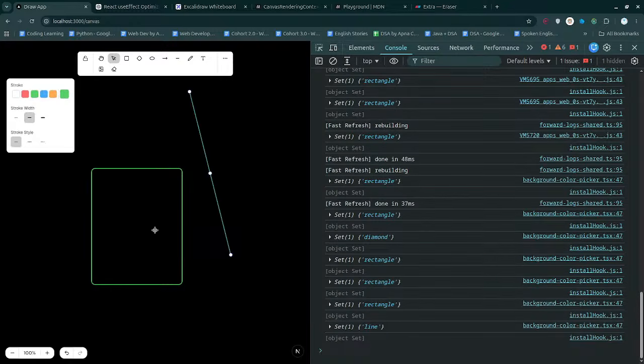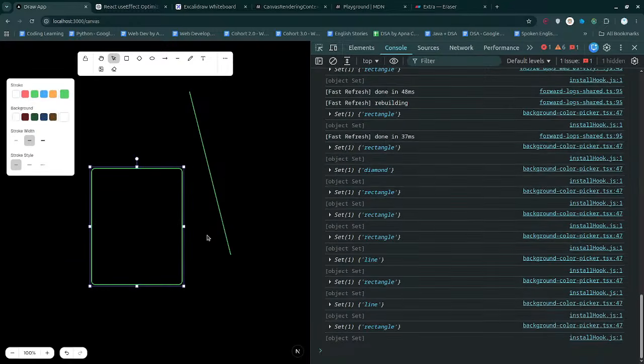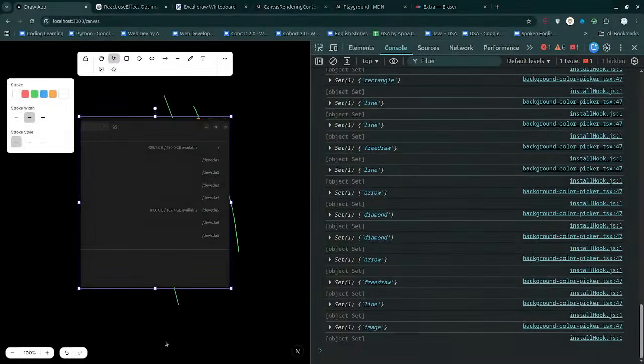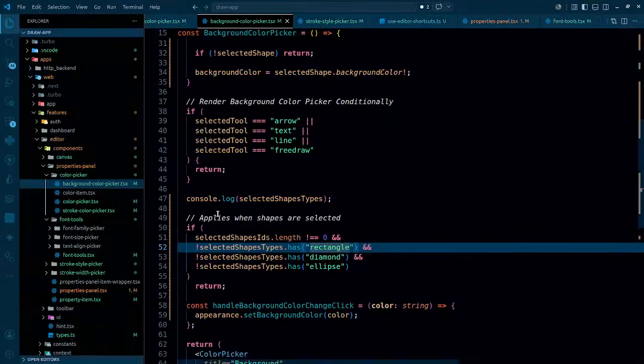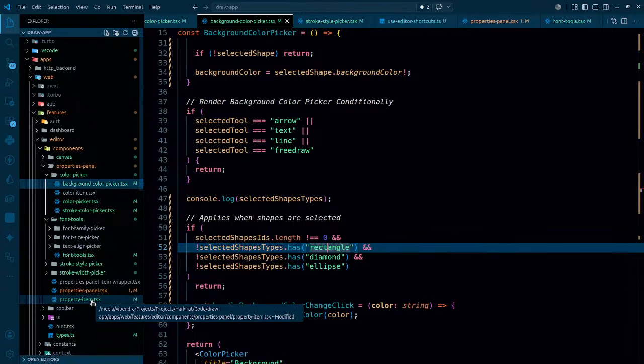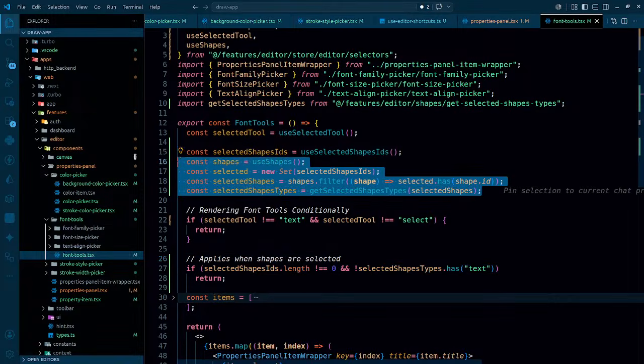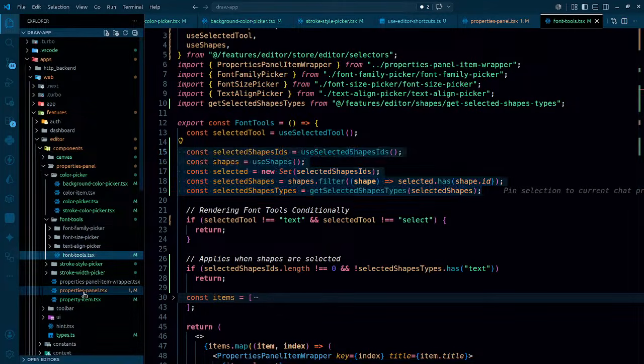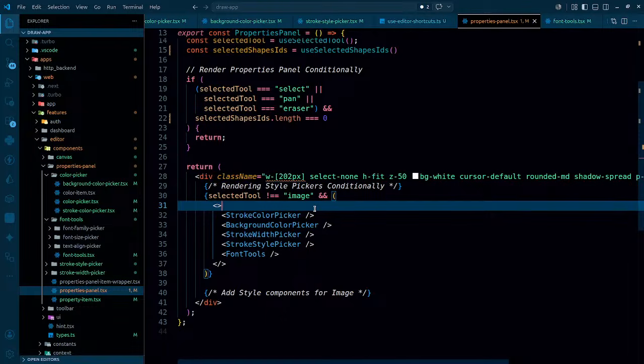Now in here we don't have background color, in here we do have background color. So in an image we have it all. I should not have it all. So if that is an image, we don't have to render them at all. This particular part should actually be kept at the top. So when it comes to keeping something at the top, I'm going to cut this from here. Let's go to the properties panel, because I can decide right here whether it should be visible or not.